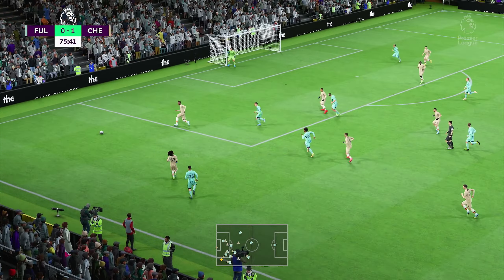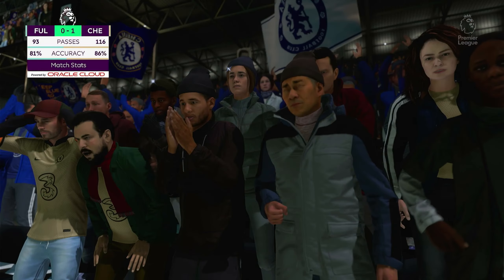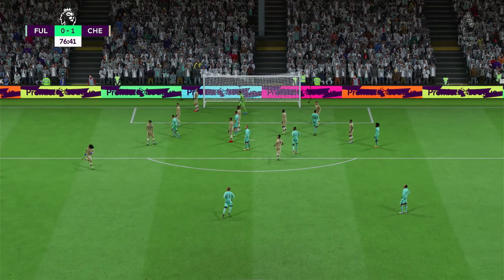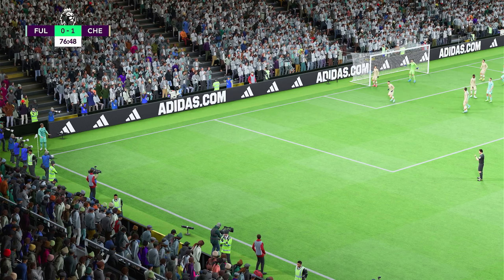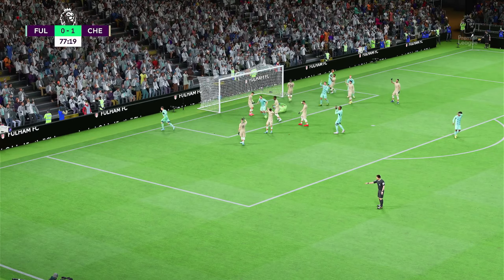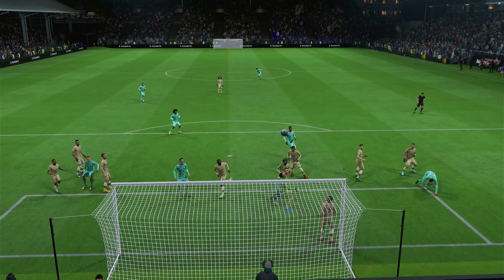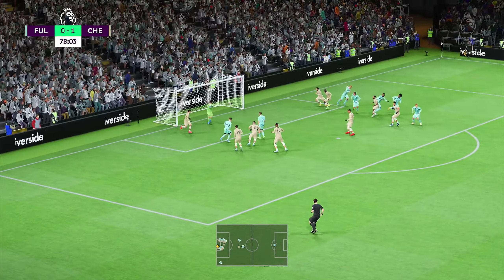Robinson on. Good pressure to win the ball back high up the pitch, but just seemed to lose control there — couldn't keep it in, and now a corner. Can they draw level? The crowd certainly think so. Playing it in — and tipping it over the crossbar. Another corner. The goalkeeper did well to hang on to that one.